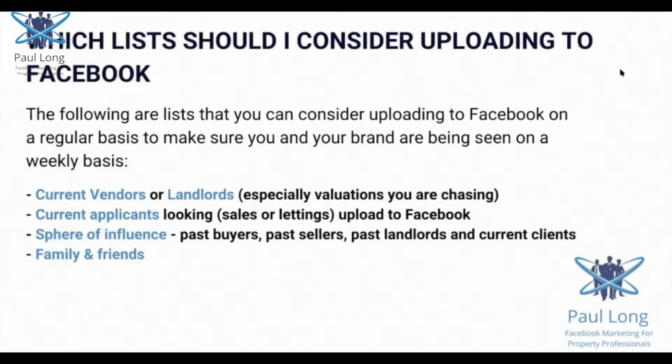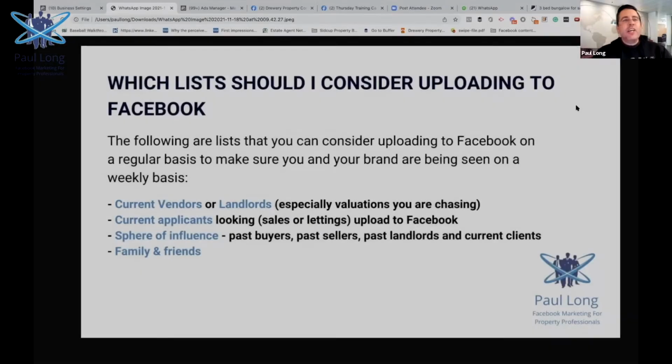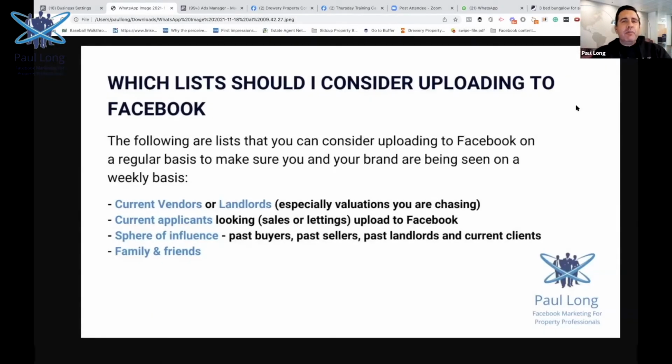Now, if you're lucky enough to be using something like Lifecycle, or perhaps you're using a CRM which has got something called an open API, you might be able to automate this. One of the things Lifecycle will do is upload the audiences that you want into Facebook automatically, and then it will look after itself. So just going back to what we said, if you're lucky enough to be using an open API CRM, that might be something for you to look into.